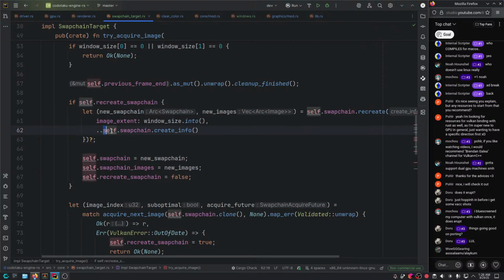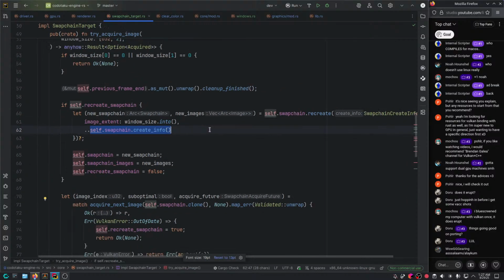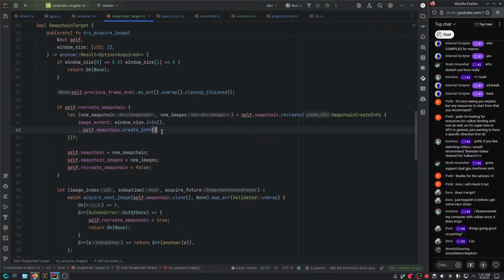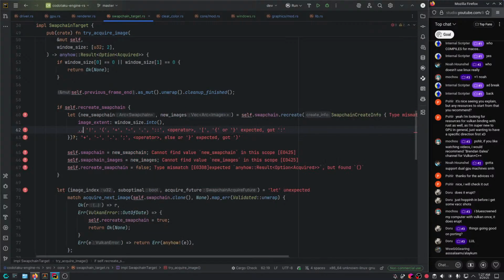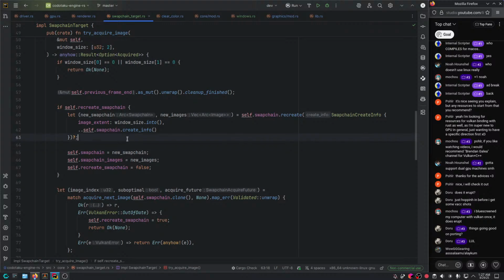So what we do here, using this little Rust syntax, is we only change the image extent, and we use the original create info that we used in the beginning to create the swap chain. We use it to initialize all the other fields, kind of like default. You usually have default here, but we don't want default. We want the original swap chain create info struct.